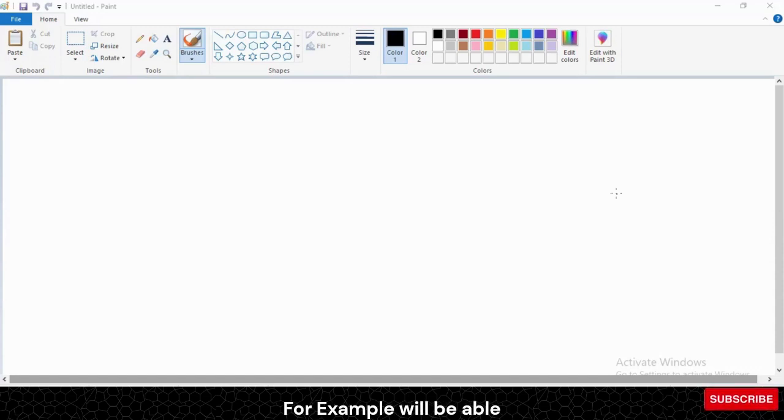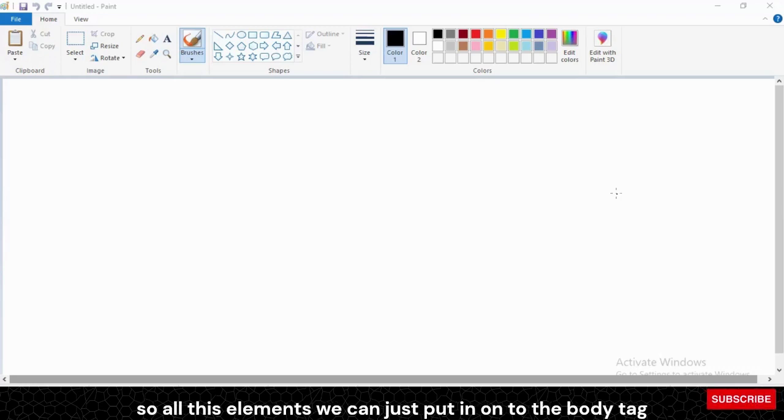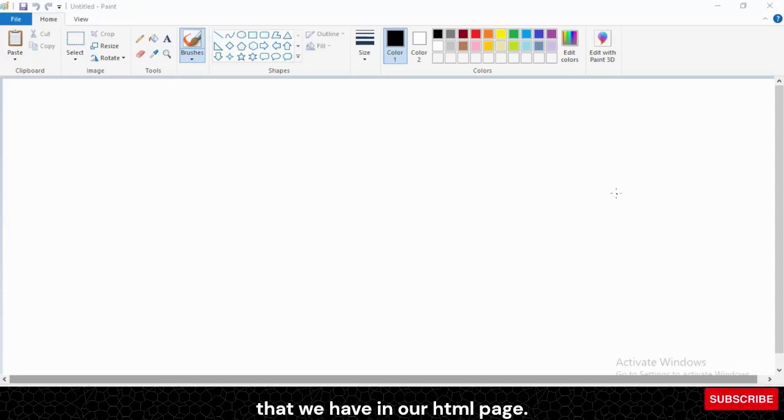For example, we can add some radio buttons, some check boxes, then some input boxes, then some buttons, etc. All these elements we can put onto the body tag that we have in our HTML page.